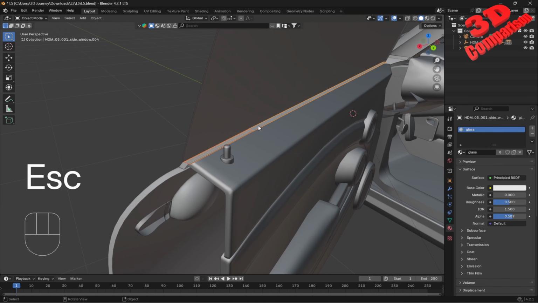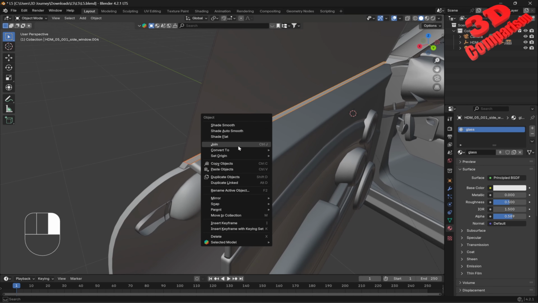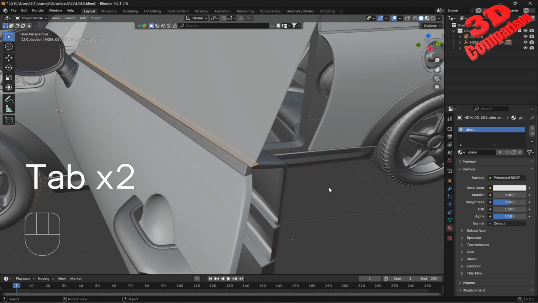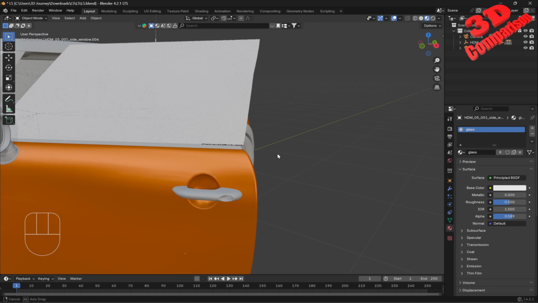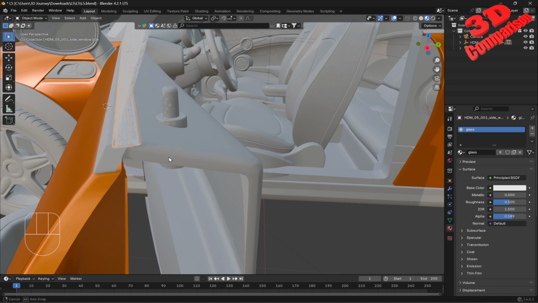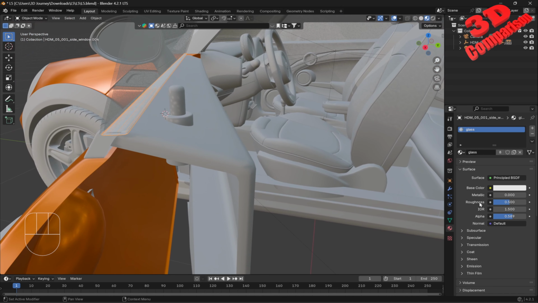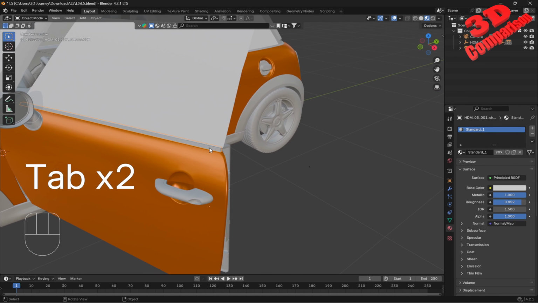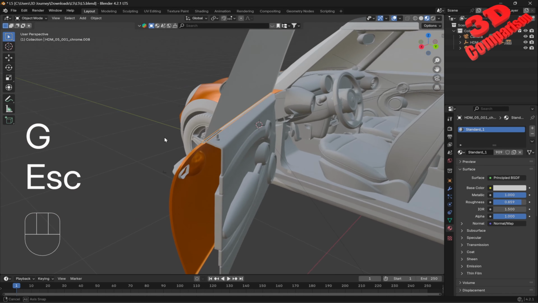I can just select and right click and I will join those two together. And now they should go back to their original state. We still have a different opacity material, and that was the main difference. It should look like this without that.